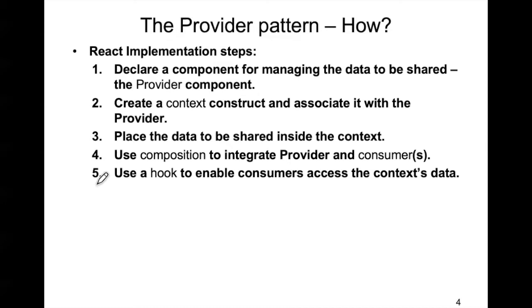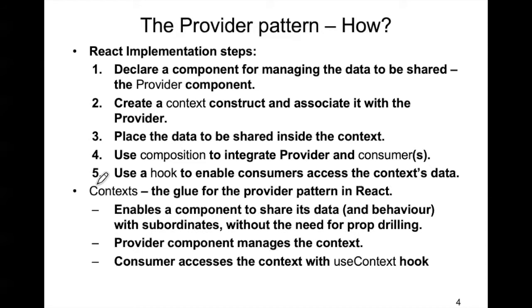And once you've done 4, then the particular consumer components, those that are interested in values inside the context, there's a hook available to us to access the values inside the context. So that's the generic sequence of steps that we need to implement. This context construct is central to how we implement the provider pattern in React.